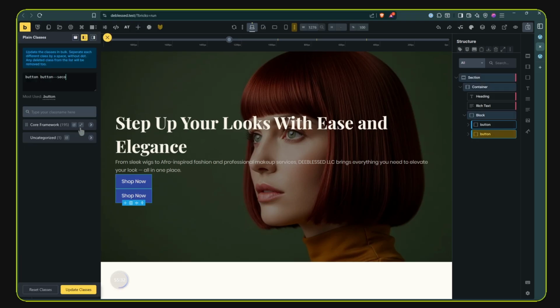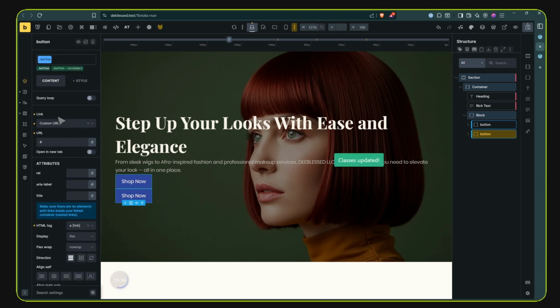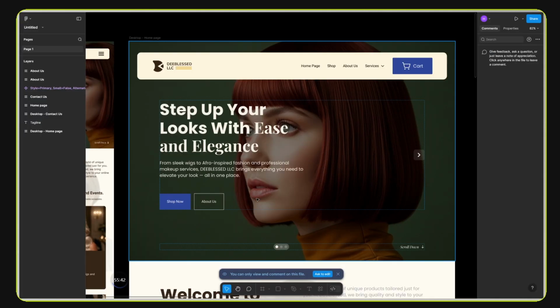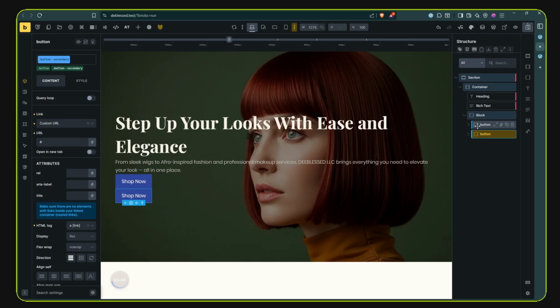Button secondary. We're not duplicating, we're just adding a modifier class, then modifying it to match secondary. So this will have structure. But first, let's give to the primary. That's everything there. Let's add a stroke. So whatever is on here, that's the class you're styling. And they'll add a stroke.